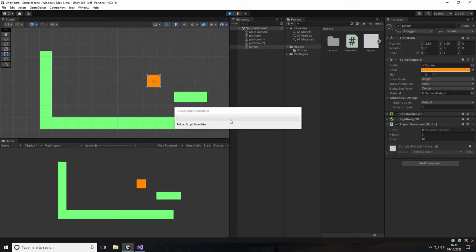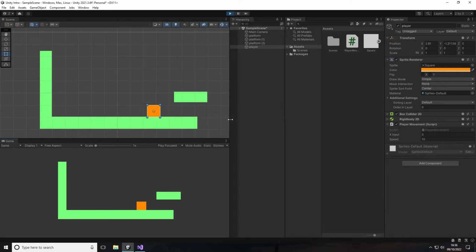So I'll press play. Okay, now when I press left and right, you can see it's moving, and I will bounce into the walls. Also, the player object will slide off like this.